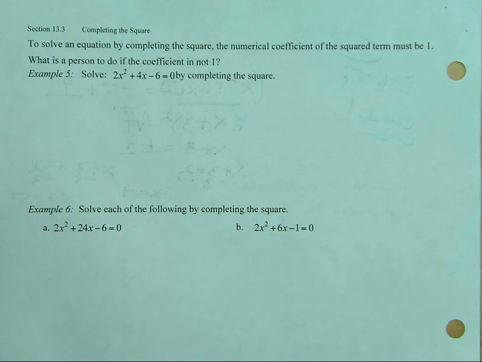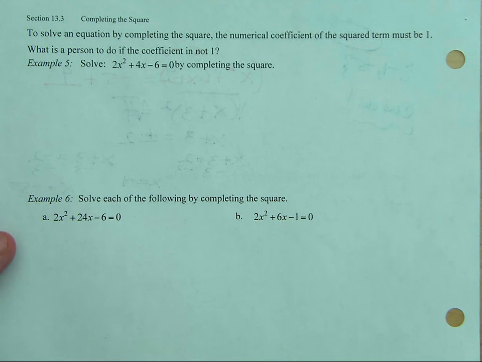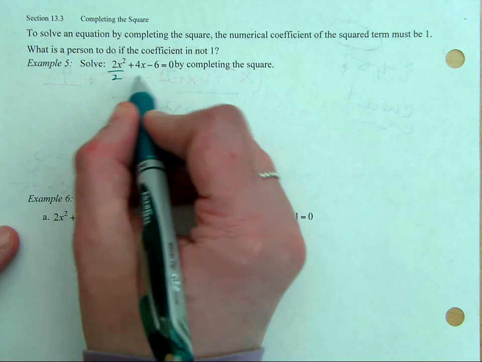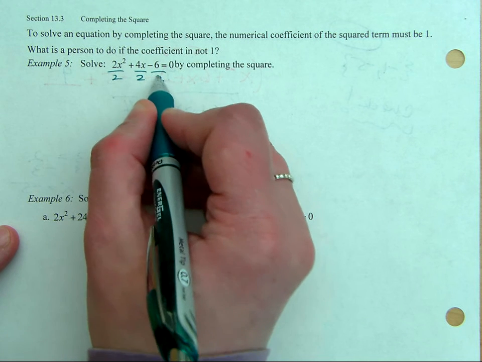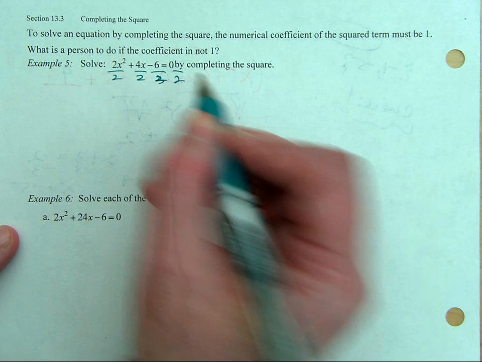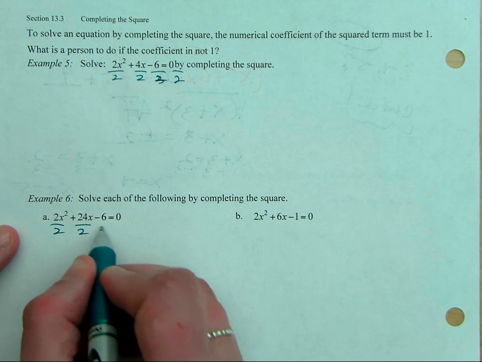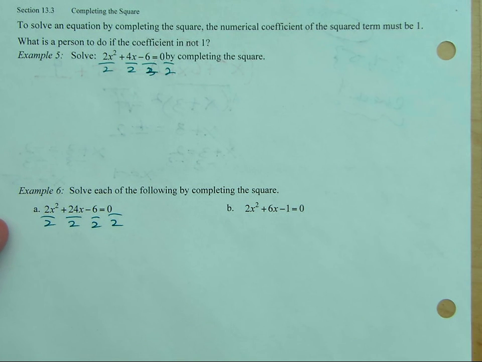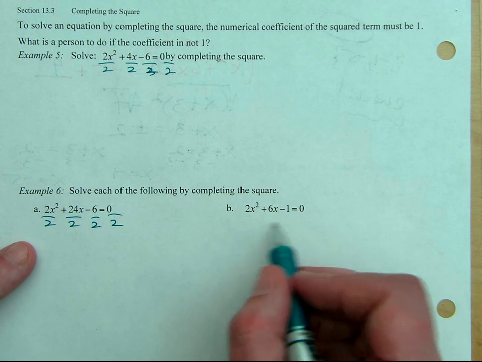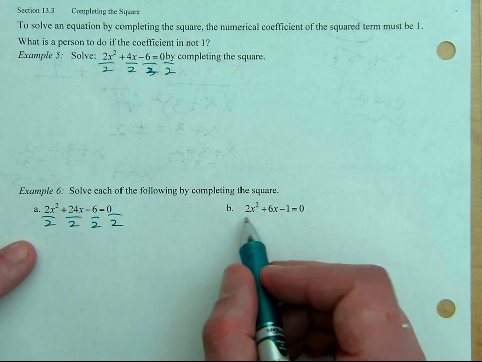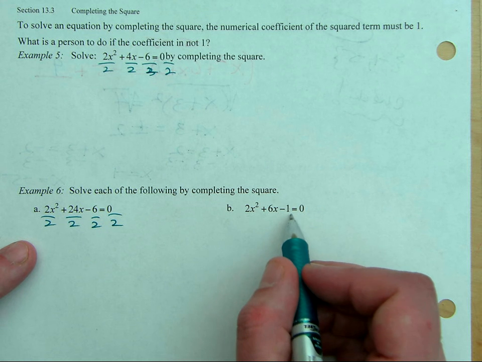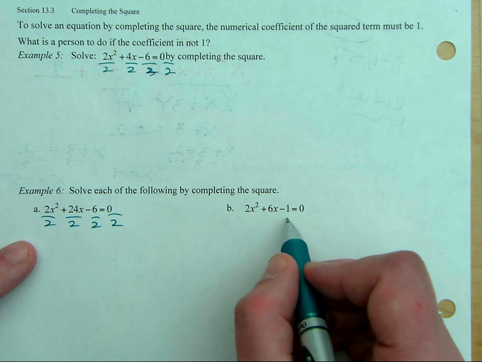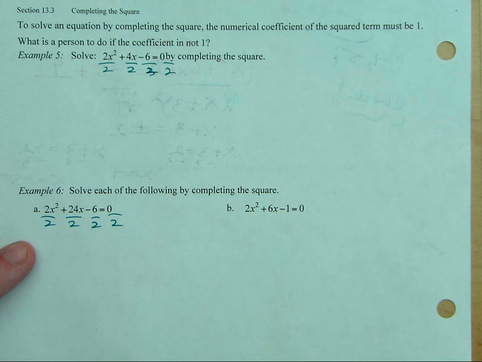If you had a leading coefficient that wasn't 1, in this case these actually all would be divisible by 2. Let's try an example where they're not all divisible by 2. Because see here you could actually divide both sides. Everything could divide by 2, right? You could start by dividing both sides by 2, and then that would be much easier to complete the square. Let's do this one right here where not everything is necessarily divisible by 2. So the first thing I'm going to do, what should I do you think to set this one up to complete the square?